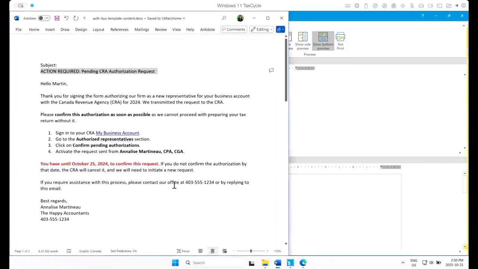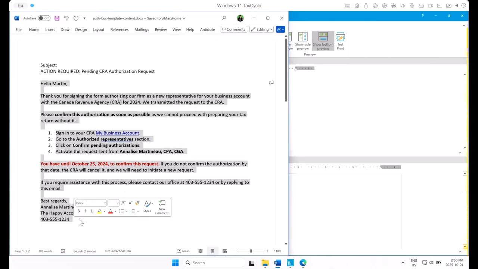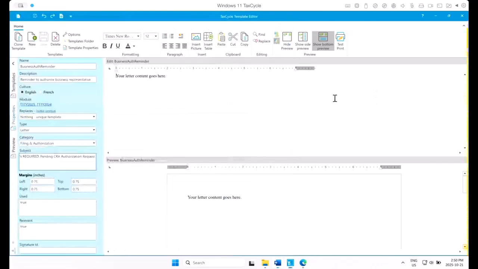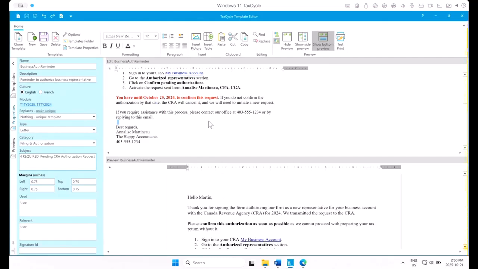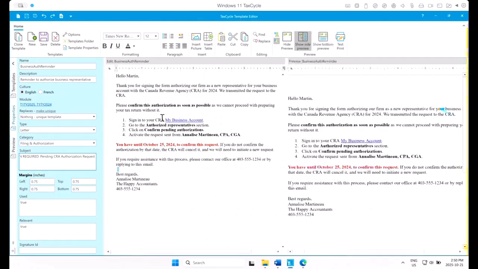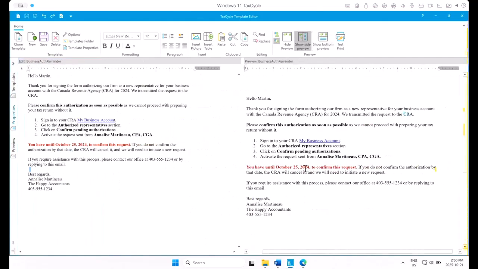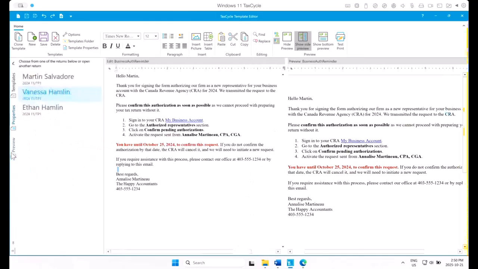So if you write it out ahead of time, you have a really strong idea of what it should look like. Or if you've used a template before in some other program, this is one way that you can quickly get it prepared. So I'm going to go so far as copying and pasting this straight into the template editor, because it's going to save me a ton of time today. And you can see if I go on my side-by-side here, it looks great. Done. We don't have any work to do.